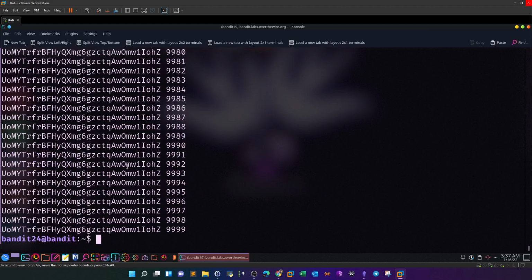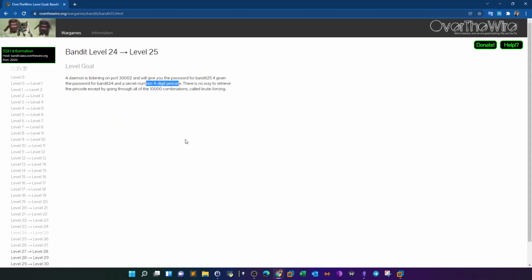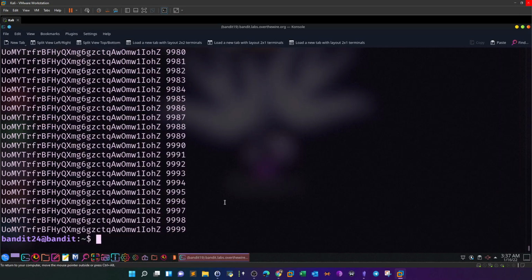As you can see, every line contains the password alongside the 4-digit number. All right, the next step is to connect to port 30002 and send this word list. We can do this by saying cat wordlist.txt and pipe this to nc localhost 30002.